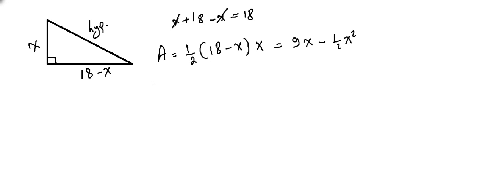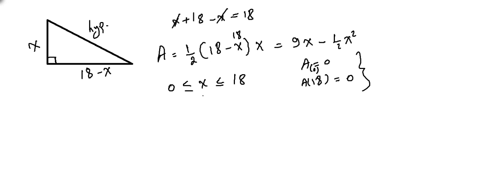How much will the side of the triangle be? How much will this side specifically be, which is x, right? It's between 0 and 18. Because if it is 0, the area will be 0. This means we don't have a triangle, right? The area at 0 is 0. And the area at 18, if we substitute 18 instead of x, we're also going to get 0.